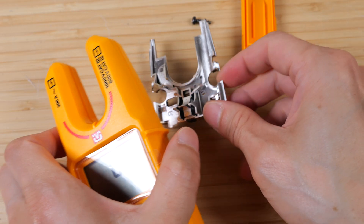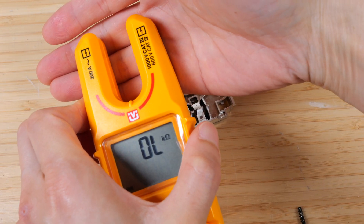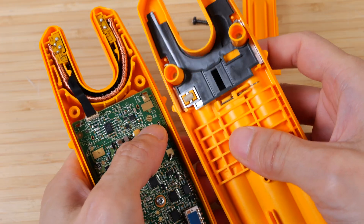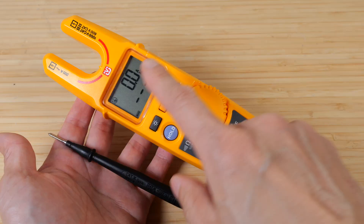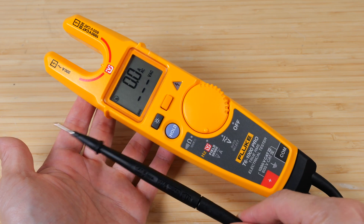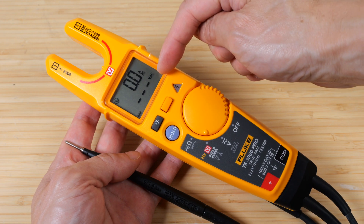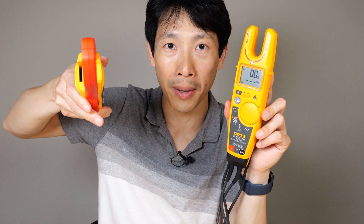This is conductive — it's trying to shield against any interfering magnetic field to keep the results fairly accurate. This little rolly thing is just to make good contact with the metal, so that when I close this up, it will contact this circuit board. There are contacts for the battery. If you're just measuring current, you don't have to connect the black probe to ground. But if you do use the black probe, you can see the current and the AC voltage, or switch it to see the current and the frequency. This is good in tight spaces if you cannot open a jaw around the lines you want to measure, and it's good if you want to measure current and voltage at the same time.